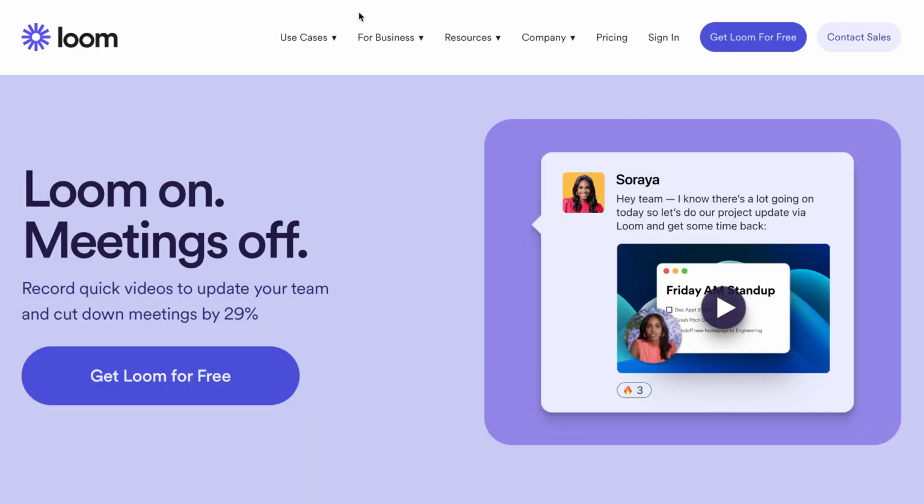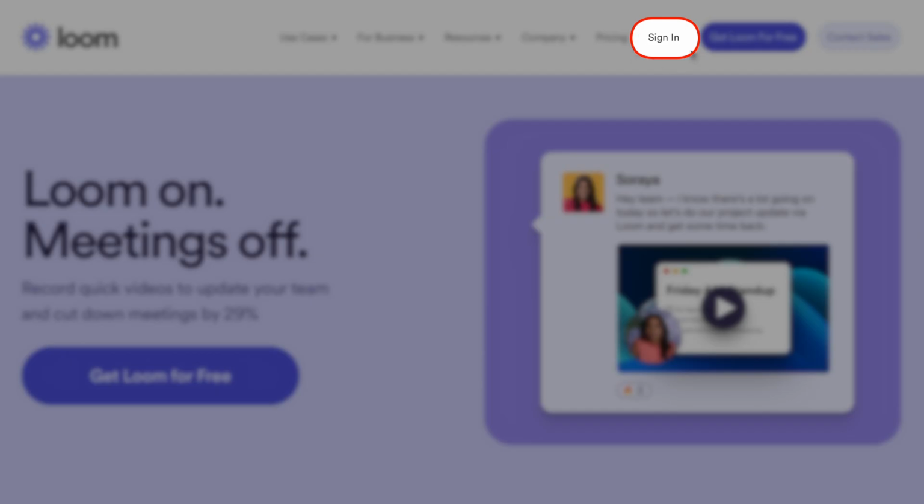So we're going to go to loom.com. So I'll just type in loom.com. And that's going to take me to their main page. This is different than the loom.com/education page. That's where you go to activate your account. This is where you'll go to start your Loom. And so what you're going to do is click on the sign in up here in the top right. So I'll go ahead and sign in.